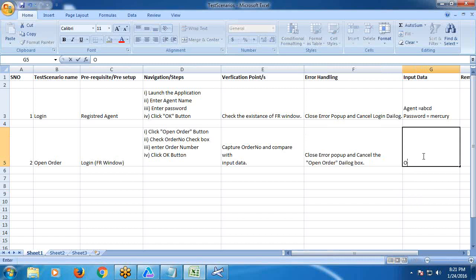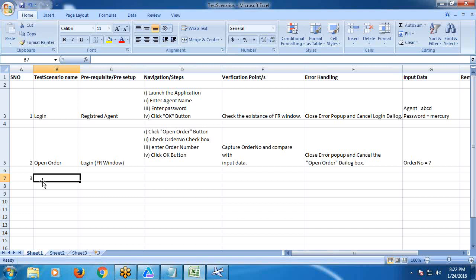Next, here order number, suppose some 7. Next, one more scenario. See, I will use 3 scenarios. You can add or remove scenarios. You can add some more scenarios also. Next, update order. See, for this update order, login. Next, at least one order is required.